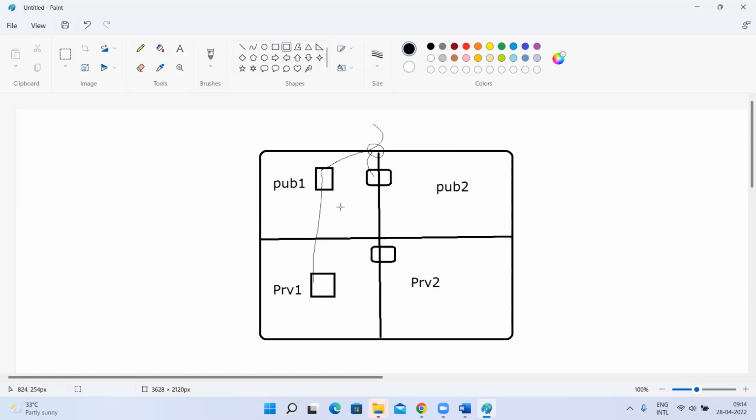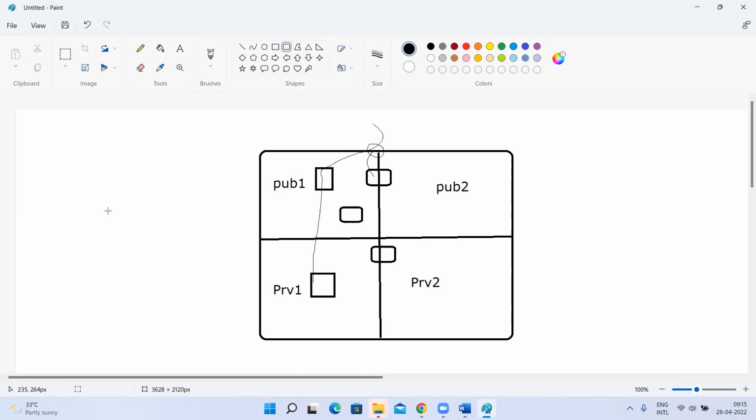People also call it a NAT instance, but a NAT instance is different, sorry. We have to create a NAT gateway here. Where you create a NAT gateway is inside a public subnet. Remember, you are creating the NAT gateway for the private subnet, but where you are creating it is in the public subnet.